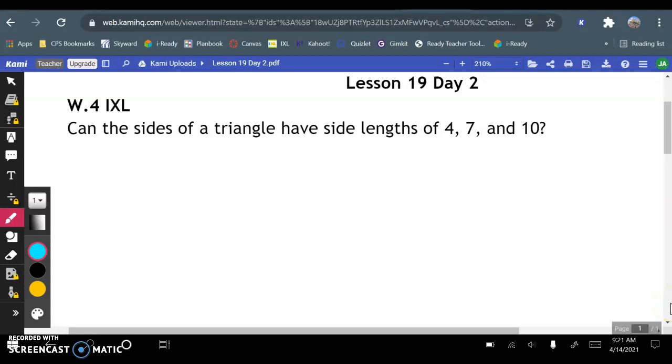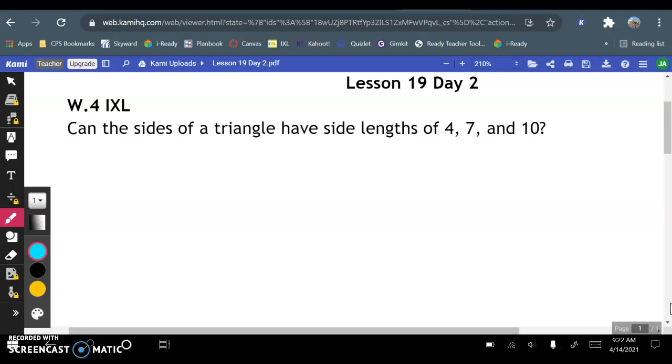Now, after yesterday, playing around with triangles and changing their sizes and figuring out if you can create triangles using the side lengths, I'm going to explain the rule that goes along with them. So you're going to have two IXLs today for an assignment. The first one is going to ask you if you can have a triangle with the given side lengths. And instead of going back to that calculator and messing around with it and trying to make these triangles, there's a quicker way to figure it out.